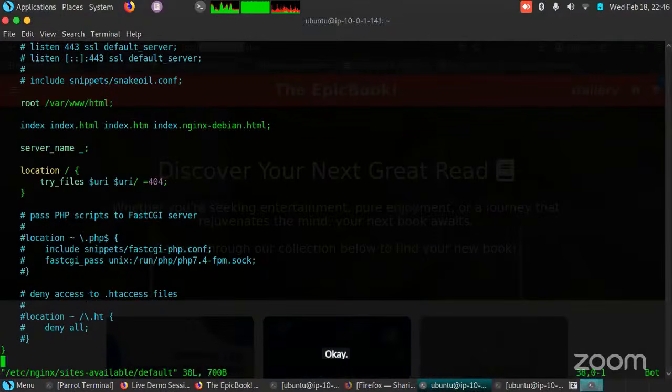Here you can see that root is /var/www, right? Yes, sir. And it's targeting nginx-debian.html. Is it there? I have copied the front-end files over there. I'll just check once again.